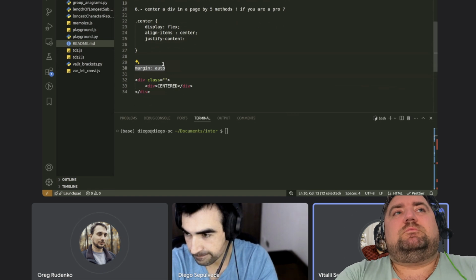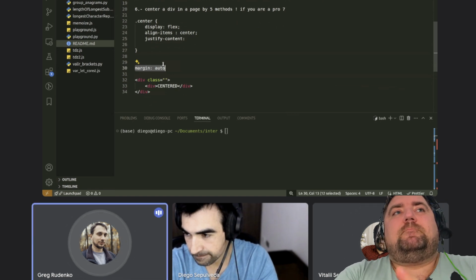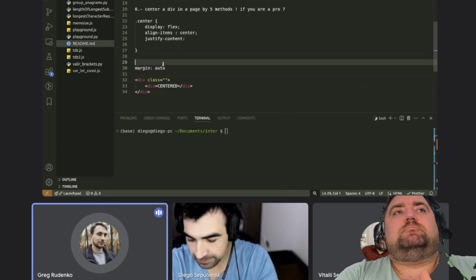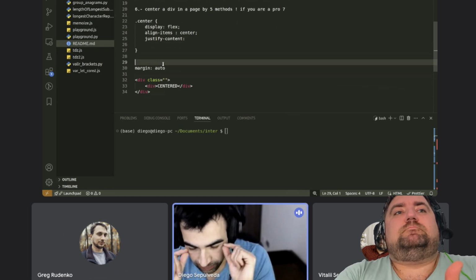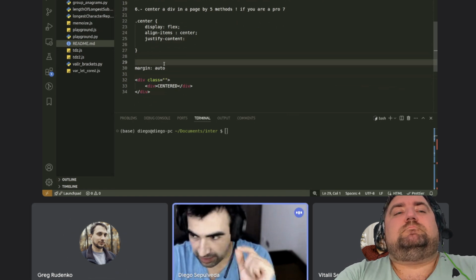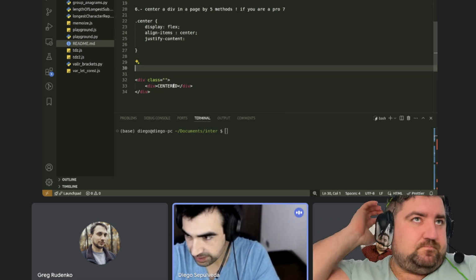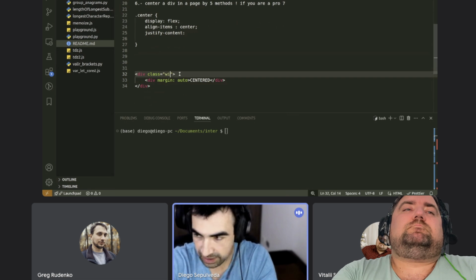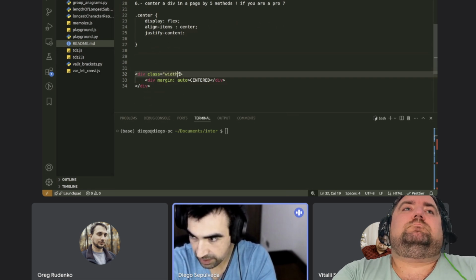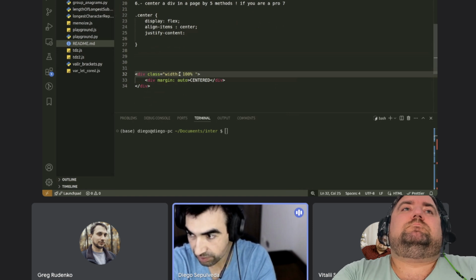So that's not the case. You can use margin, but you need to add something. It's one of the ways, but you forgot something to add. This will not work if I need the parent, for example, this has to be here, and in here, this has to be like width 100%, something like that.